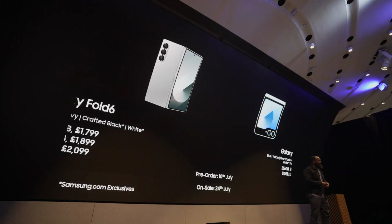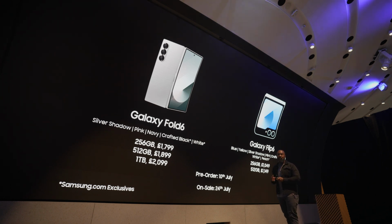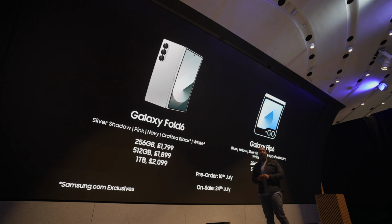Pricing for the Z Fold 6 based in the UK does see a slight increase from before at £1,799 for the base model at 256, £1,899 for the 512, and £2,099 for the 1TB. Pre-orders start from the 10th of July with general availability from the 24th of July 2024.